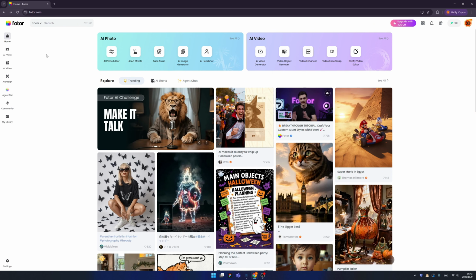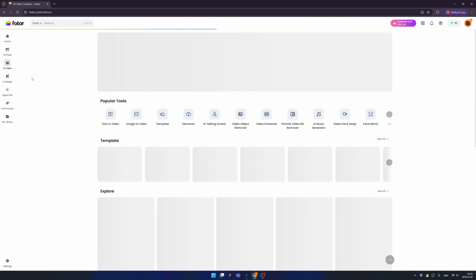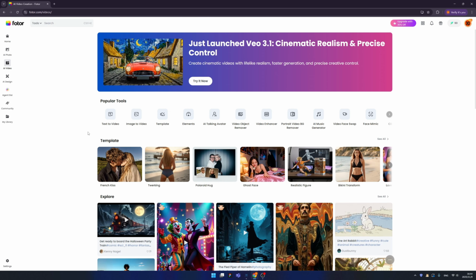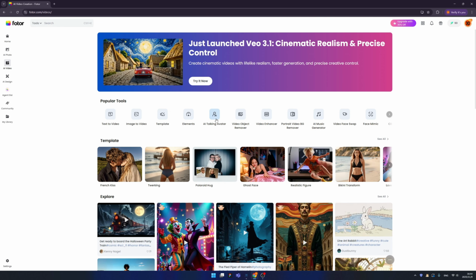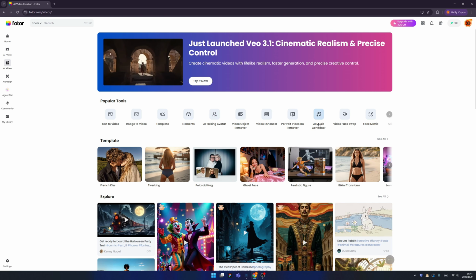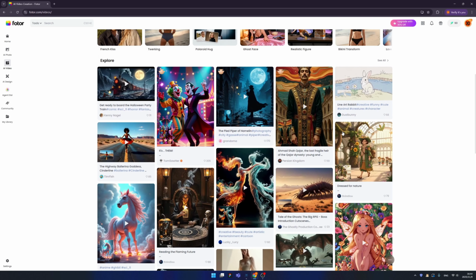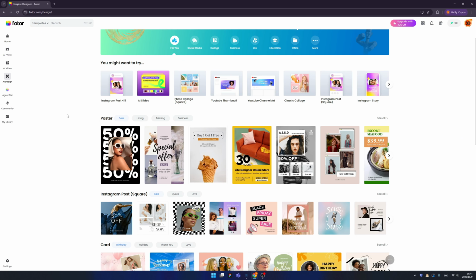So in Fotor, we have many entry points above and many entry points aside. For example, like the AI photo and AI videos. And you can generate cool videos by the latest models, even make a talking avatar, or use different tools for different scenarios. That's so cool. But today, I want to introduce something quite different.